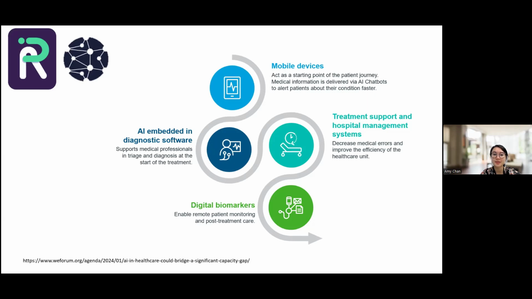And then when it comes to diagnosis, it's around helping support faster diagnosis and more accurate diagnosis before the start of treatment. And then when treatment starts, it's reducing those errors and improving the efficiency of the healthcare unit. And once treatment is started, we then want to enable remote patient monitoring and post-treatment care to be able to accurately understand what is happening to the patient. Are they responding? Do we need to tailor doses? Do we need to stop the doses? Do we need to switch treatment? And when do we start or switch treatment? Are they well enough? Are they responding? Are there side effects? So it's really all across the spectrum that we see the implications of AI.